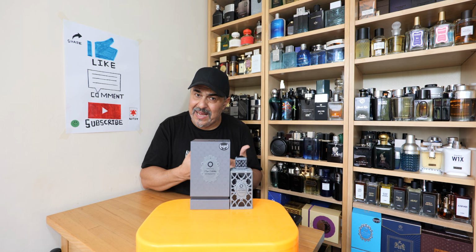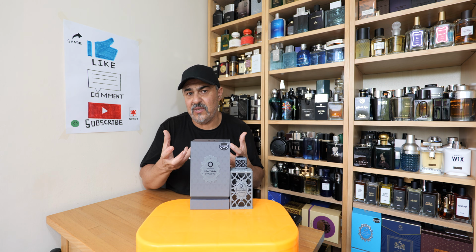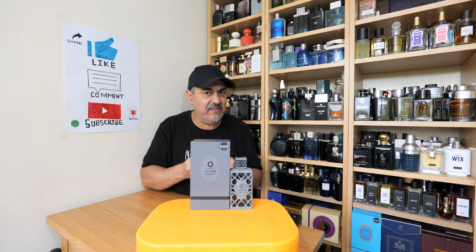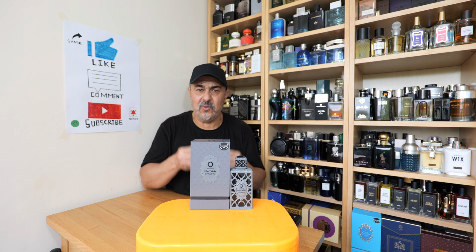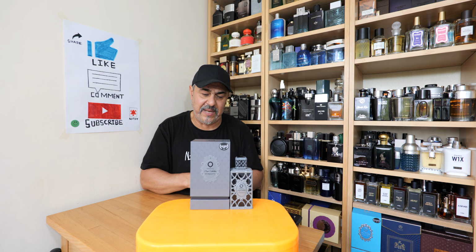Also, I smell a big amber in here. So the amber in here is very dense, very thick, very gooey, very sticky, very resinous. So it is a very resinous amber, which is mainly coming from LME, and also to some extent I'm smelling something like incense, but it's a very small amount, so it has got a hint of smokiness to it, but not too much, just a very, very tiny amount.